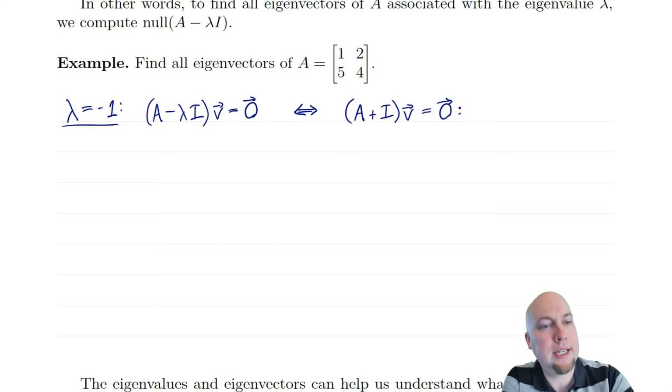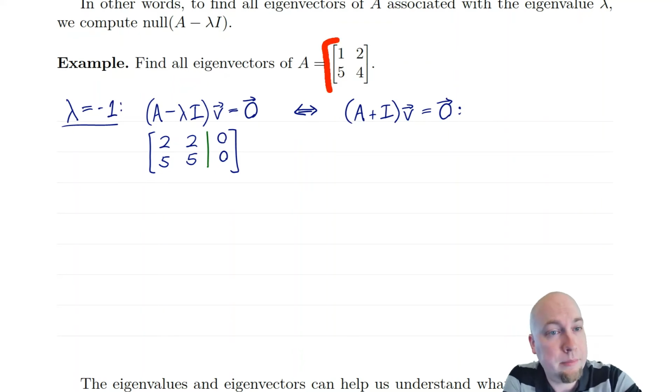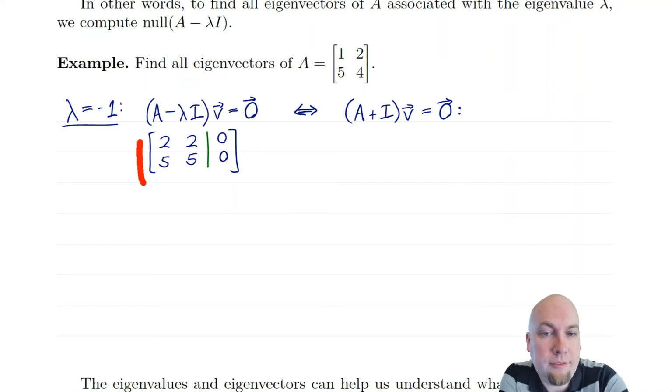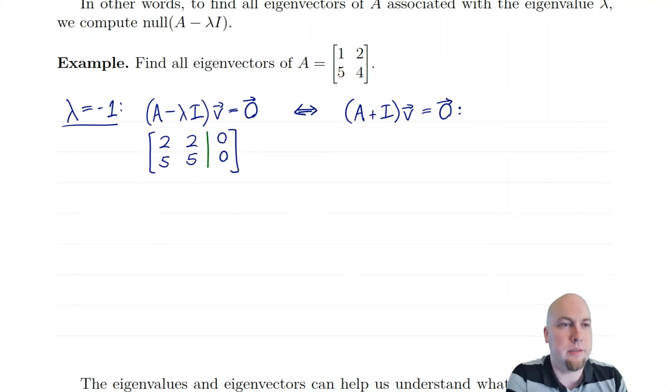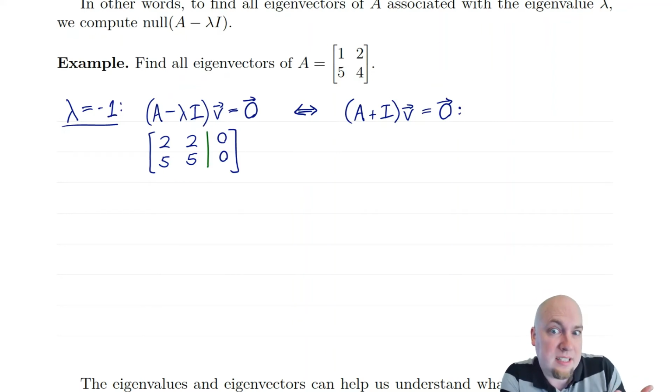All right, so this is the linear system that you want to solve. Okay, so let's throw that into augmented matrix form and solve it. So what you do, take your matrix A, and I'm adding identity to it. So add 1 along the diagonal, it becomes 2, 5 along the diagonal, and the off diagonal doesn't change. And you'll notice, you can sort of see from inspection in this case, because it's just 2 by 2 and simple enough, you can see that this matrix is not invertible. That's what makes it actually an eigenvalue. That's why this is going to work out.